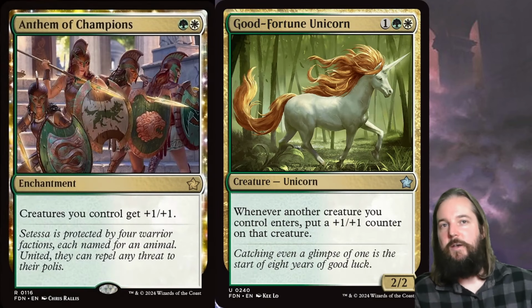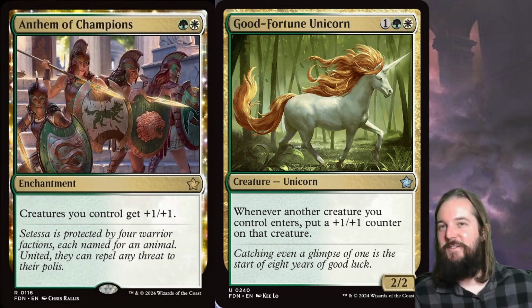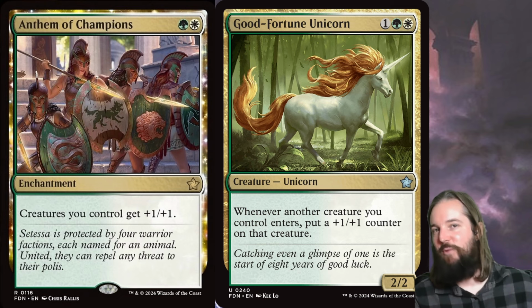Selesnya is +1/+1 counters, and so this archetype is looking to grow small creatures into bigger threats. Definitely a creature-centric strategy, so you want a high creature count. And the downside with this is that there isn't a whole lot of ways to protect your creatures, which makes it a little prone to instant-speed interaction, like single-point interaction from black, for example.